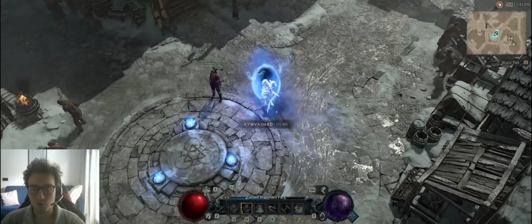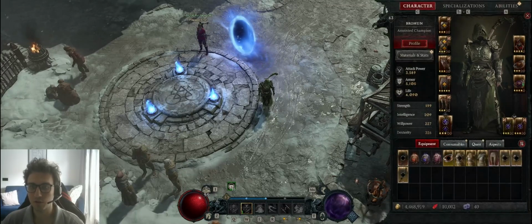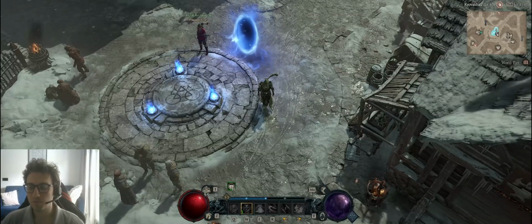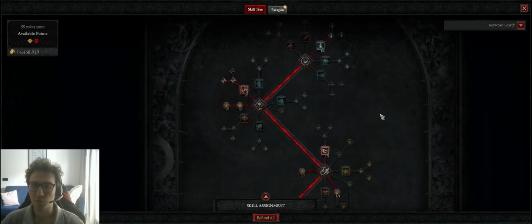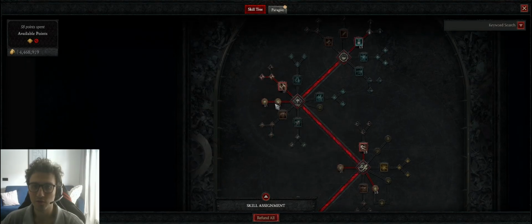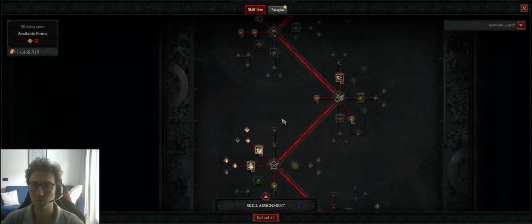So if you want to follow in my footsteps and do something similar, of course this is hardcore. Maybe I forgot to say, but how do we check this? This is hardcore, right? So how do we do this? It's a very simple board. No basic skill, twisting blades, good passives. I don't even know if this is worth it, if I'm honest. I'm keeping it because I'm hardcore.